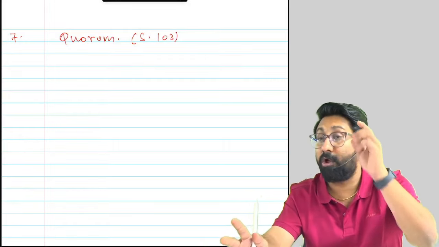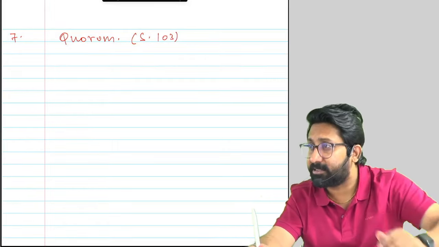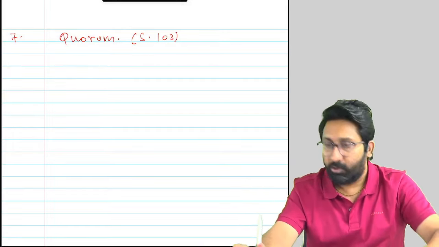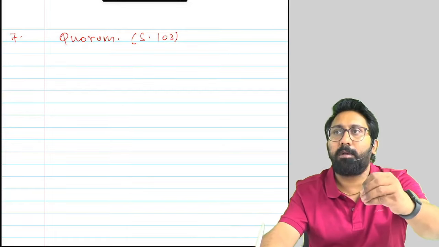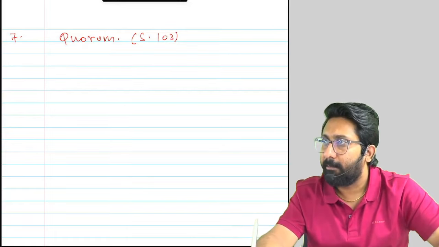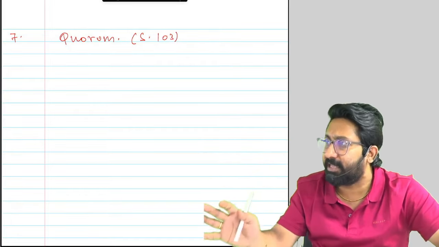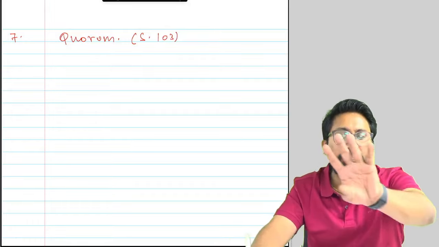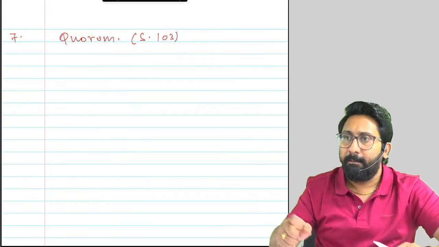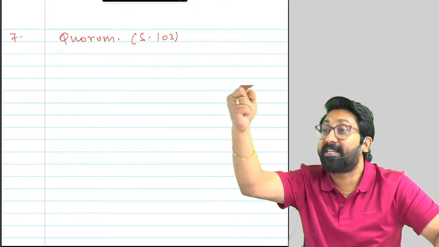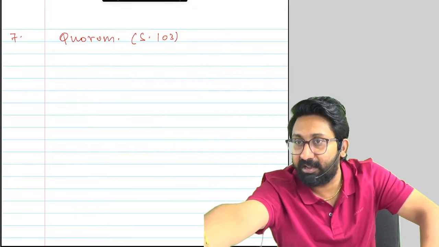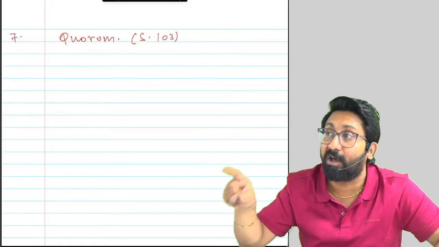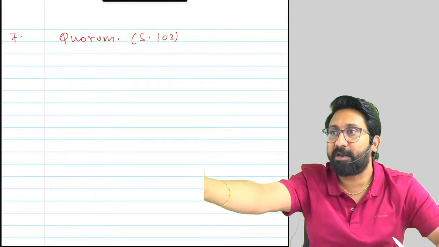Number one, quorum should be present within how many minutes? Half an hour. Quorum should be present within half an hour. For example, meeting has to start at 10 o'clock in the morning. Maximum quorum must be present within 10:30. Even after 10:30, if the quorum is not present, two situations will come. Type of meeting. Meeting called by requisitionist under section 100. When requisitionist will call? If board fails, requisitionist will call.